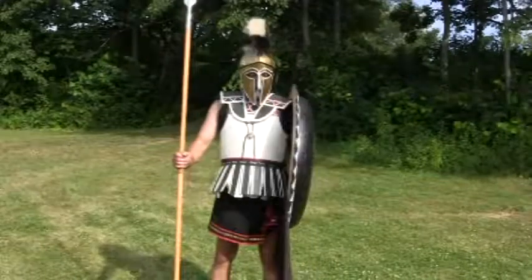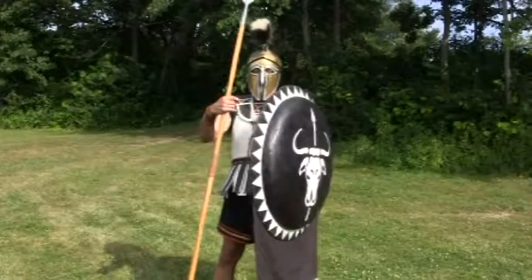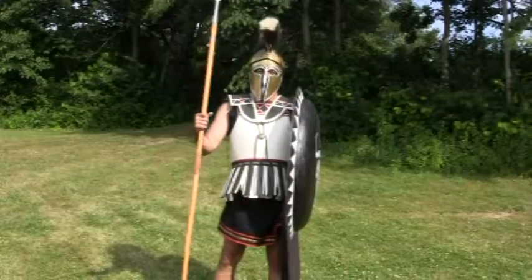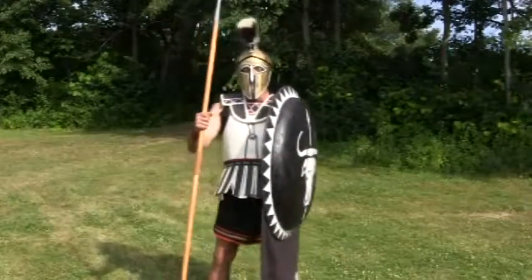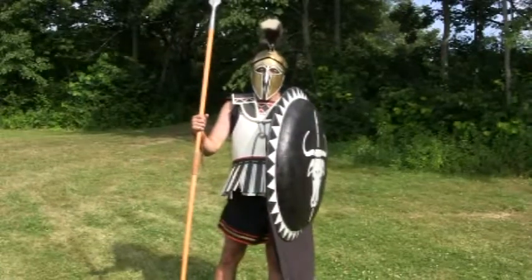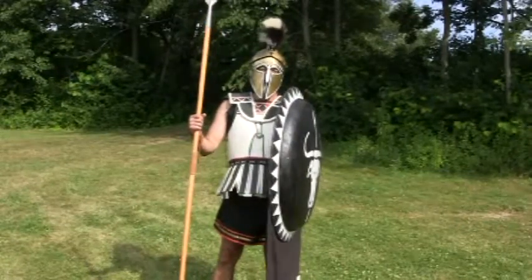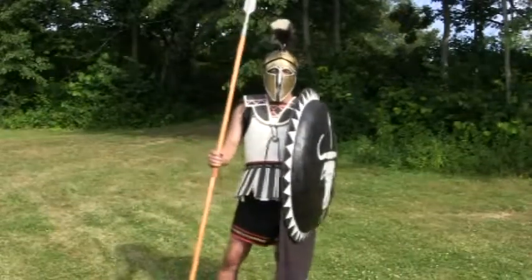The shield is bowl-shaped. They took wood, glued it side to side, and put it on a lathe. There was an actual factory in the city of Athens with something like 300 slaves turning out shields. Since the Greeks fought in a phalanx — eight men across, eight men deep — the weaponry had to be similar, if not the same, to operate properly together. So all the shields were manufactured according to specs: the same size, the same shape.